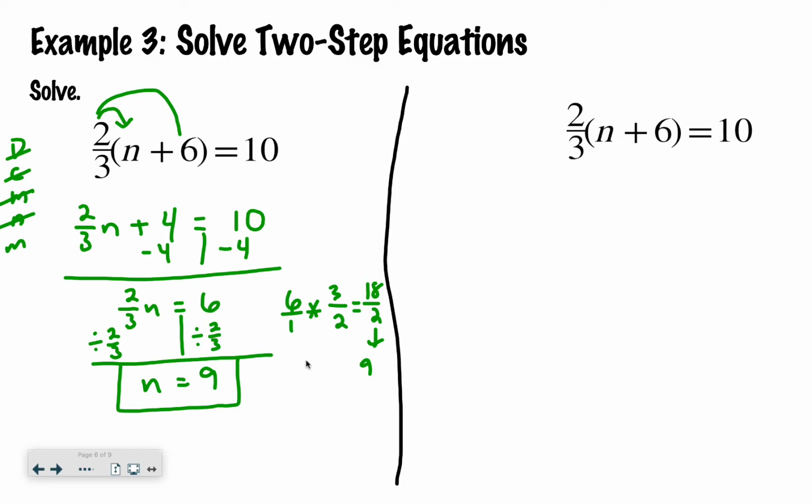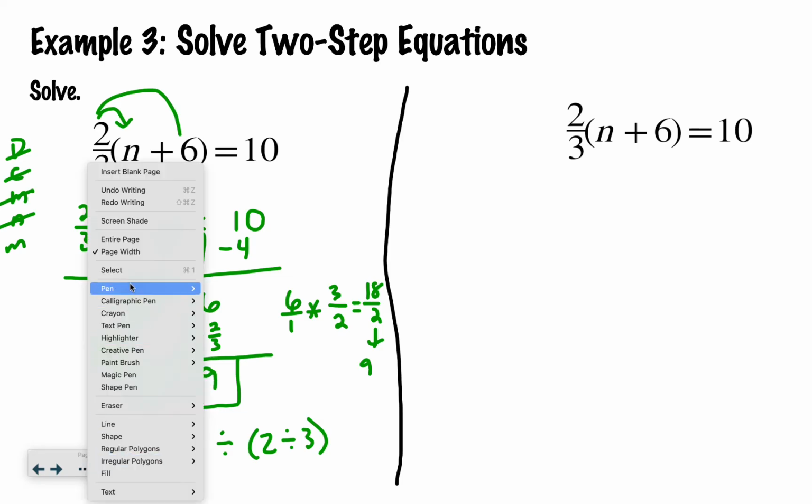However, if you have a calculator, you can also just type in 6 divided by 2/3. Just make sure that you type it into the calculator like this. You would hit 6 divided by parentheses 2 divided by 3. So if you're going to type 6 divided by 2/3, this is how you would type it in on your calculator. And you should get 9. Okay?